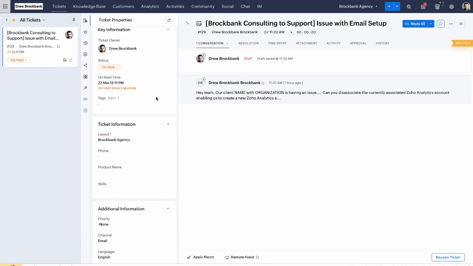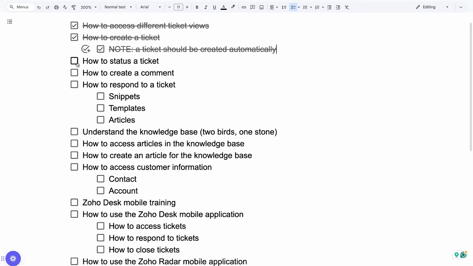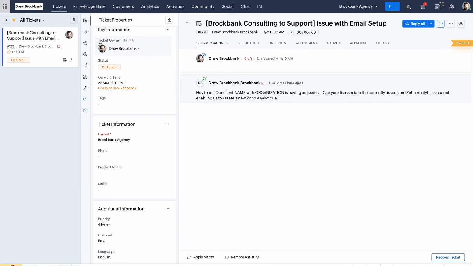Okay, awesome. So next thing here, now that you know how to status a ticket, let's talk about creating a comment. When you go into a ticket to respond, you may want to give some context in this ticket, just in case you have a supervisor who's checking over your work, or you're trying to train other people. You just want to make sure there's context there, especially if you're dealing with a ticket and then you get sidetracked and have to go do something else. You want to make sure that someone else can access the ticket and have important information readily available through a comment.